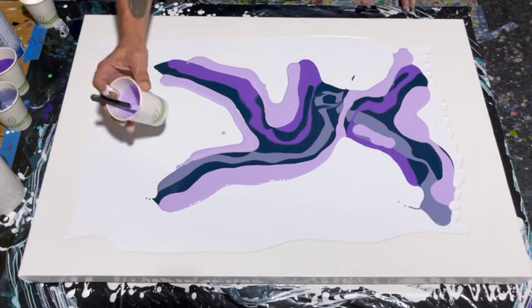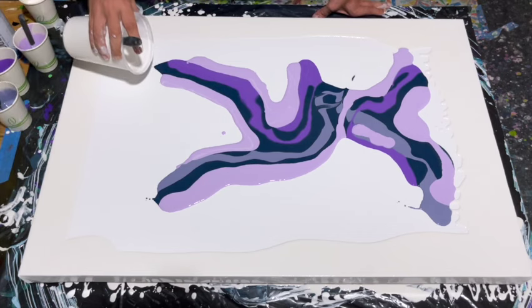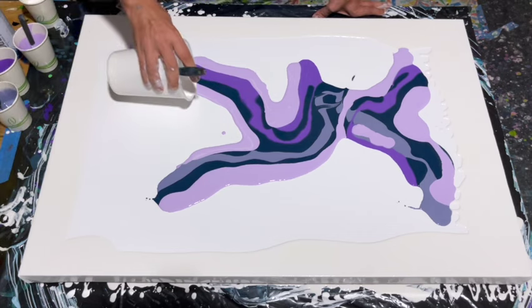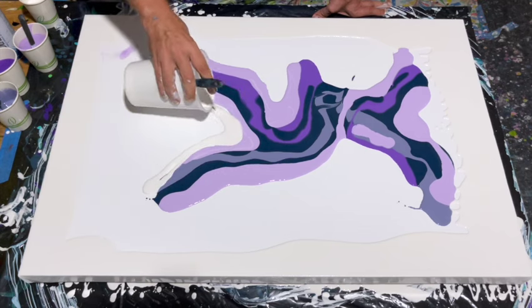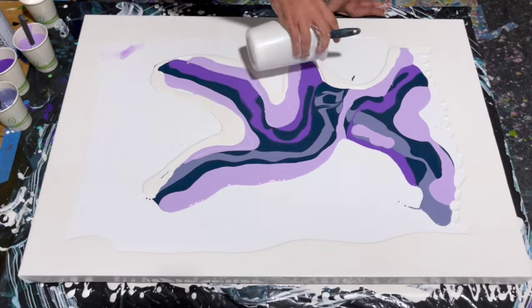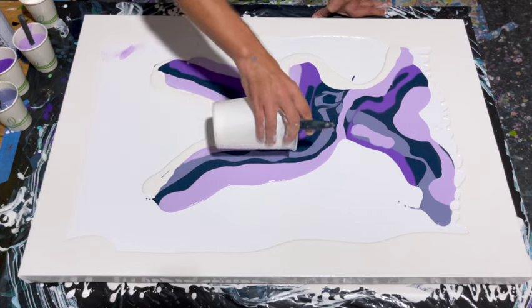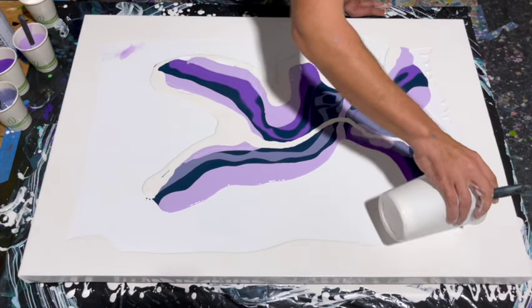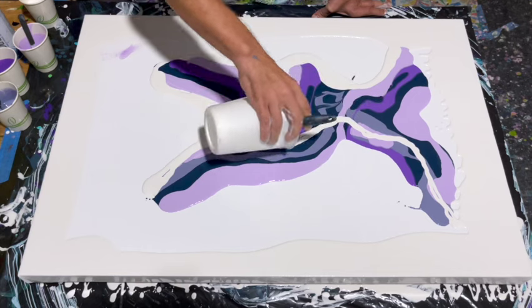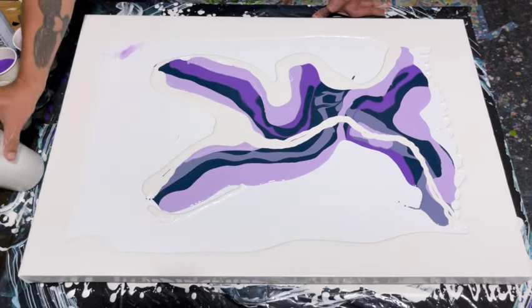It's such a perfect color for spring and for Easter that's coming up. I'm laying out my colors here in a random pattern because I want a cloudy effect and I know I'll be tilting a lot, so the design doesn't really matter. I was just making sure all of the colors interacted with each other — Payne's gray next to the ultramarine violet, the lavender, the blue-gray, and the white all touching each other somewhere on the canvas. I'm also making sure I have more paint than I actually need because I know I'll be tilting a lot.